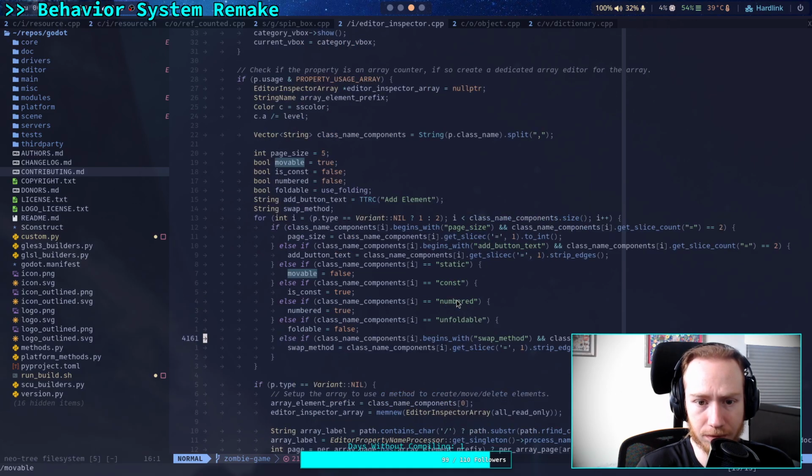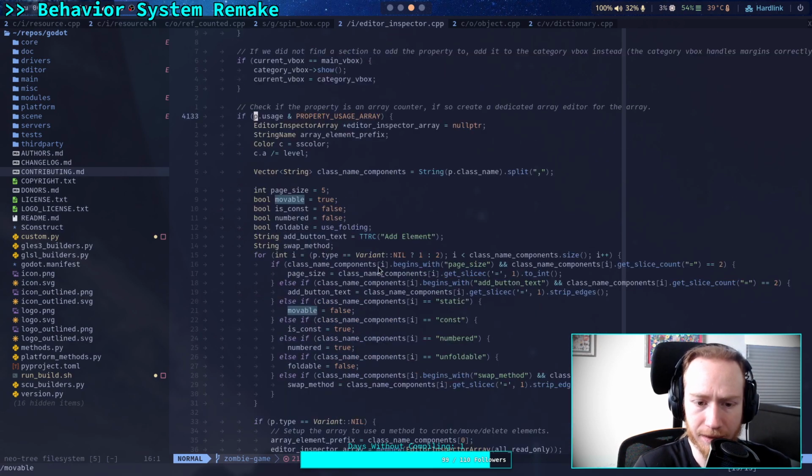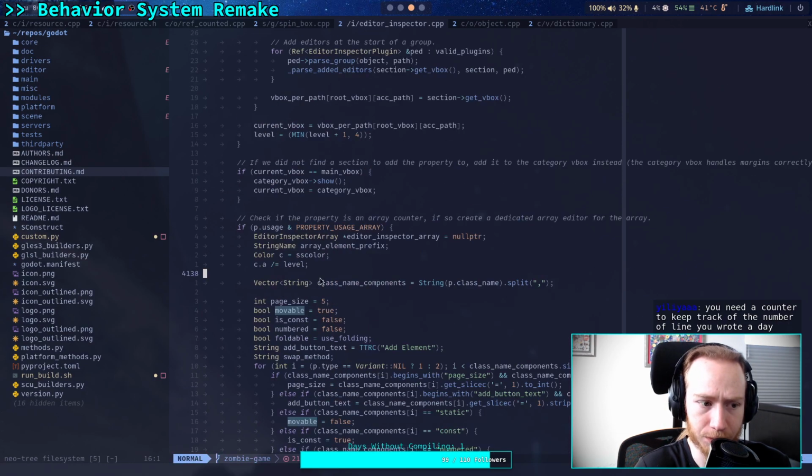Class name. Class name components. I'm assuming, yeah, this has to be that, but how does numbered come out to be true? How does numbered come out to be true?